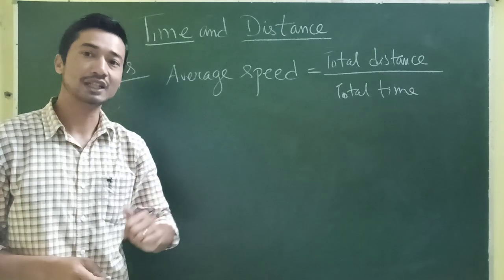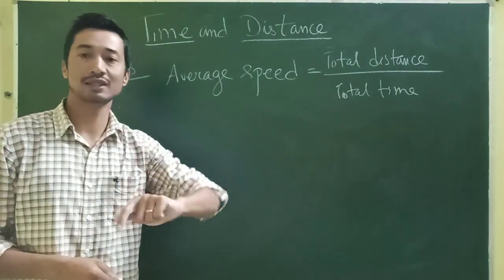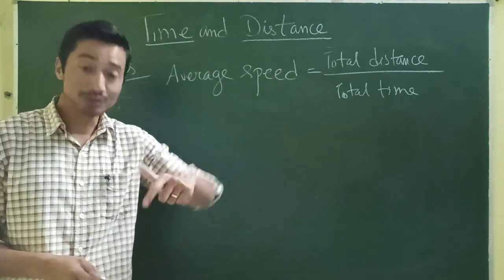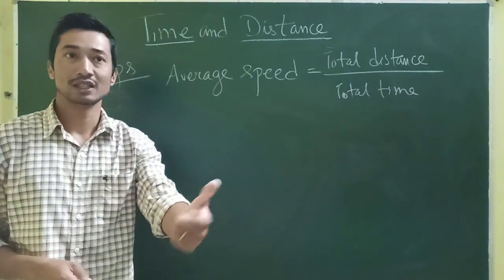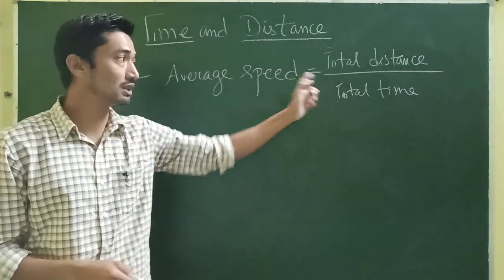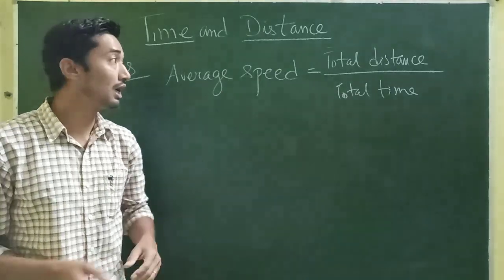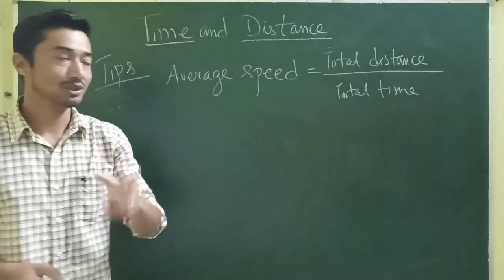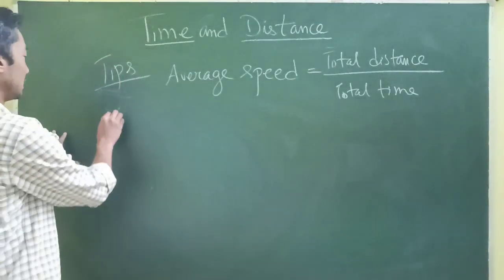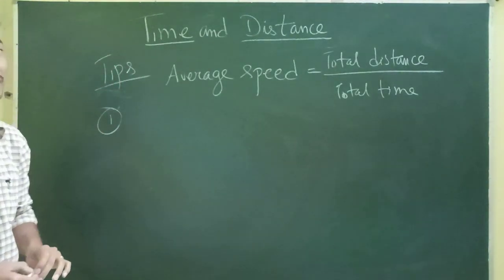That's where we end up making our mistakes, because there is always a twist in that particular question. And that is what they want you to do also. And that's how we go for total distance divided by total time. We get the answer. When we come out, we see that the answer is wrong. We are worried. We are surprised. How? I'll tell you how. Because these tips definitely are going to help you go a very long way.